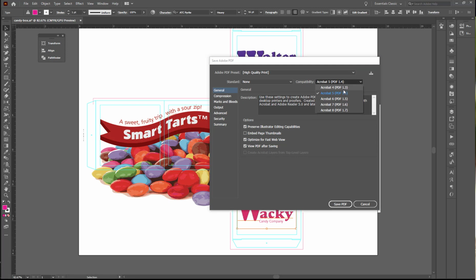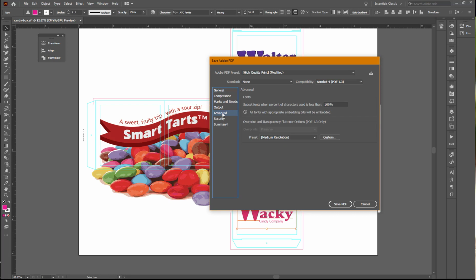We're going to step that down to a slightly older version in compatibility. Then in Advanced, since that particular version of PDF doesn't support transparency, we're going to have to flatten that file. So in your preset, choose High Resolution and Save PDF.